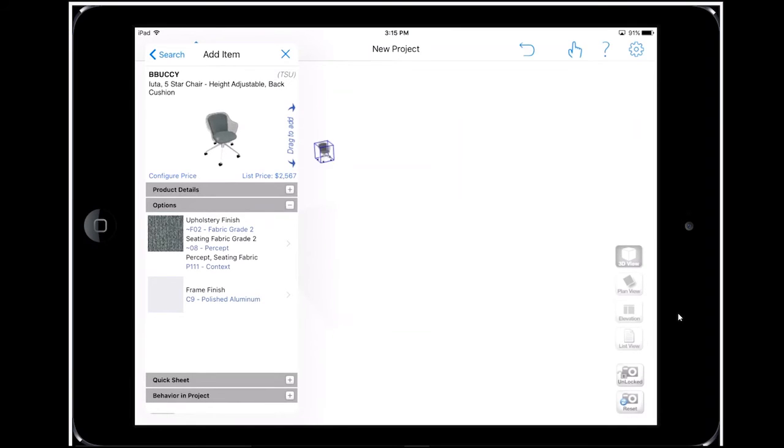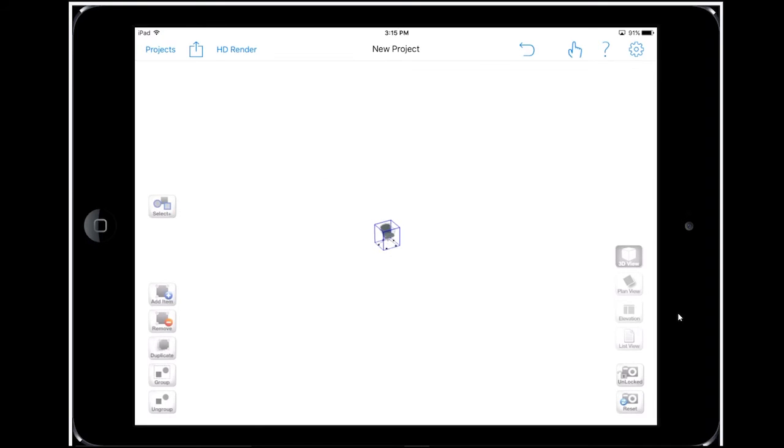I can continue on with the actual spec, and there it is. So again, this is simply using the tool for its most basic function, as a digital resource for you to understand the items that you're working with, find your items, get used to using the tool and navigating it, and gain the confidence you'll need when working in front of your client. Don't forget, this is no different than using a hard copy catalog that you're already used to. This is just giving you a format to find the item you want to use and then begin to play with it.